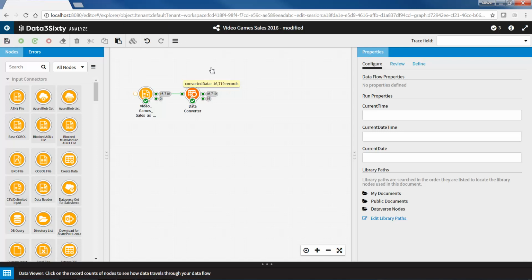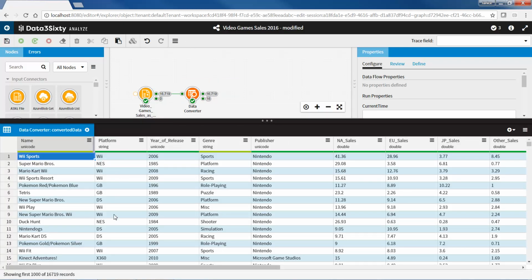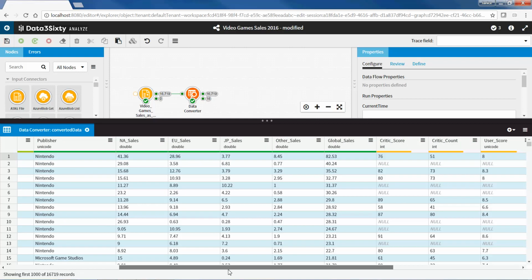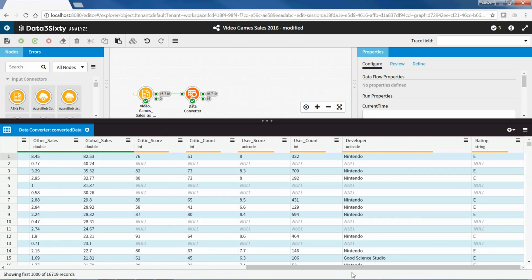The data we have shows us video game sales across different regions in the world. The fields we have are the name of the video game, the platform that the game is played on, the year the game was released, the genre, publisher of the game, North American sales, Europe sales, Japan sales, other sales, and the total of all sales. We also have the scores from users and critics, the developing company, and rating.